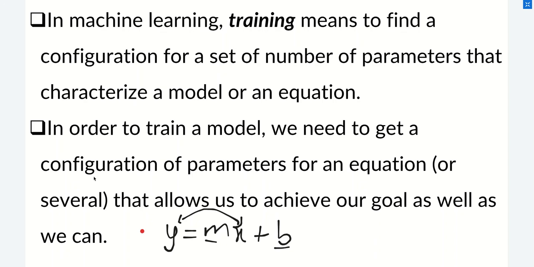So this is an equation, and we are mapping our features to our target. But this is controlled by some parameters, which is the m and the b. Can we let the computer keep on adjusting the m and the b to be able to do the proper mapping? If I say proper mapping, I mean get close to the mapping that we are interested in. So when it happens like that, we say you are doing training. Okay.